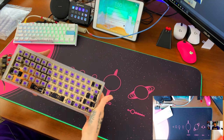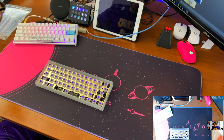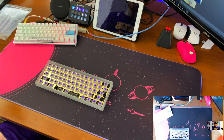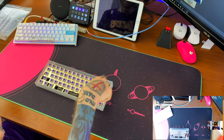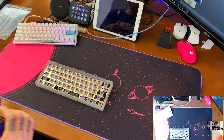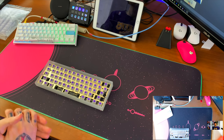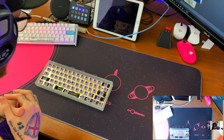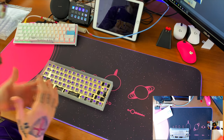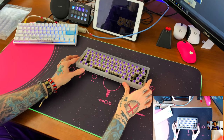So, yeah. Look at those type of Zealios. So. To anybody who doesn't know, it's a Tofu 60% board, Zealios 62 gram switches, brass plated with GMK stabilizers. I did ask KBD to lube them, and they said that they would do that for me for free, so they should be lubed. I got a keycap set. We're gonna put those on and just kind of go from there with it.